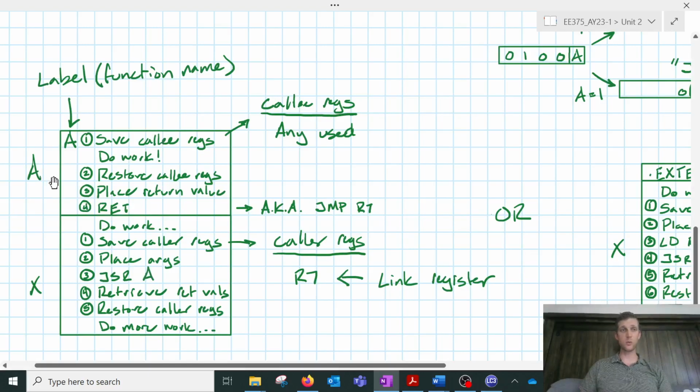And then similarly for our subroutine, after it saves the callee registers and does whatever it needs to do, it's going to restore any registers that it stomped on, and the last thing it's going to do before it returns is place its return value in the register that was specified by the interface.